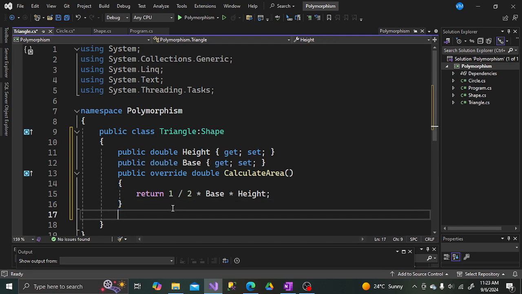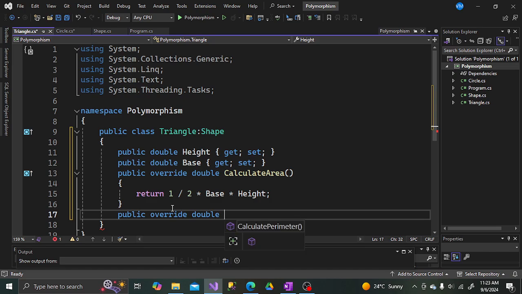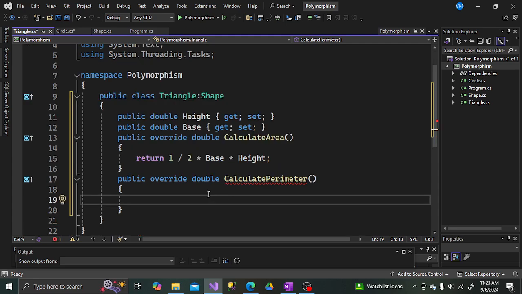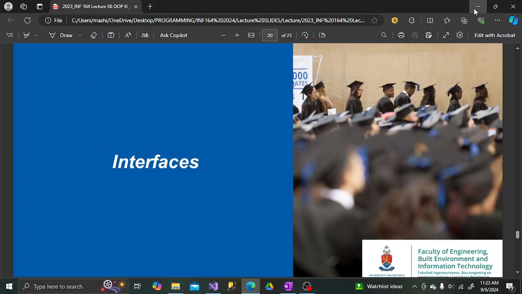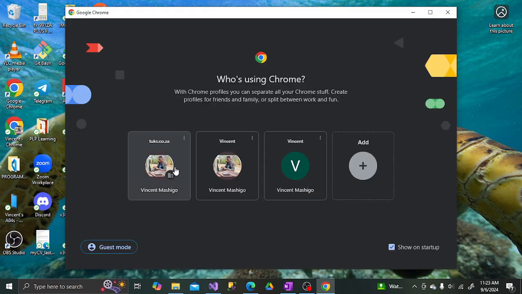And then we are going to do the other one, override double calculate perimeter. So the perimeter of a triangle, it's not that easy. I don't think, is it possible with half? Let me check if we can calculate.